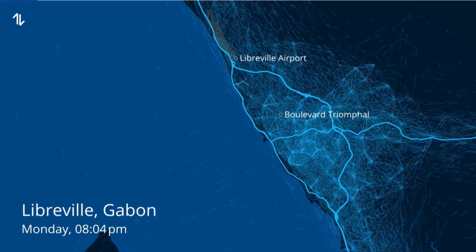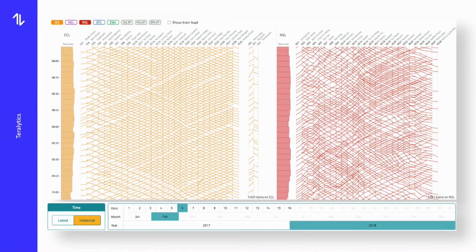And Teralytics is ingesting this kind of data, anonymizing it, aggregating it, and turning this into useful information for public transport operators, for ride-sharing companies, for car OEMs, for anyone who's in the business of moving people around. For example, this one here shows you subway trains in Singapore, real-time movement of trains. On the left-hand side, you see an autonomous train manufactured by Alstom. You see a very nice pattern of trains moving across the stations over time. On the right-hand side, you see a human-driven train. Very, very chaotic picture. You see the benefits of having an autonomous train running around.